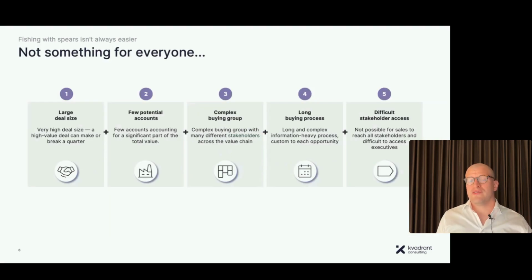And then I think the first thing to keep in mind is that this absolutely isn't for everyone. If you don't have large deal sizes, few accounts that really matter, that are complex in the way they buy and take a long time to get through the process, and it's hard to get hold of those stakeholders, if you're not in that situation, then frankly, it might not be for you. It isn't absolutely for everyone. So this idea that all B2B should be account-based I don't necessarily buy that. And if you've, again, read or attended events on ABM, you will often hear the analogy of the spear and the fishing net, kind of with the idea that old marketing worked like a fishing net, right?